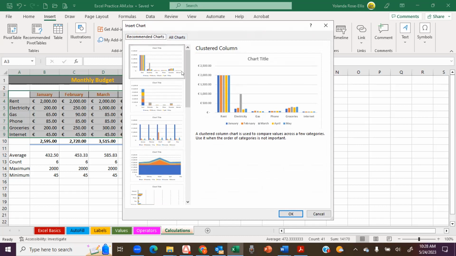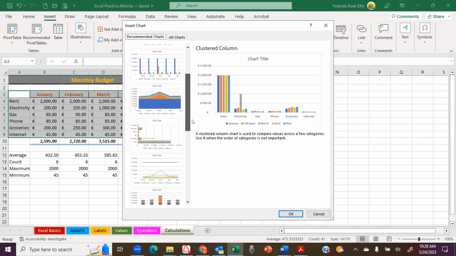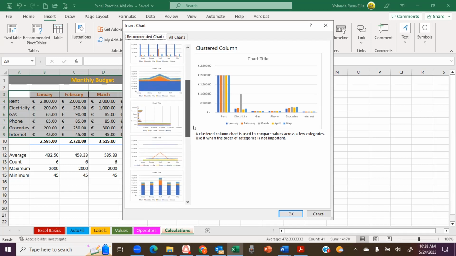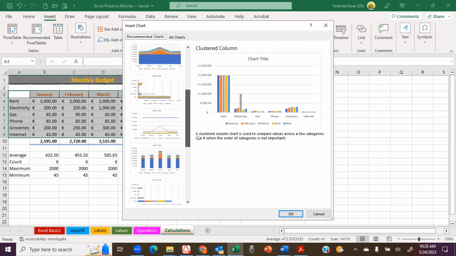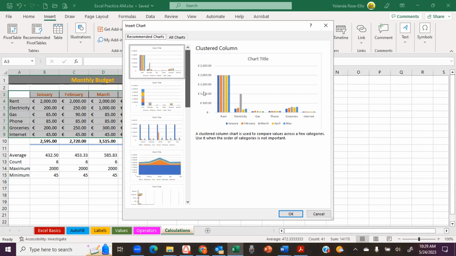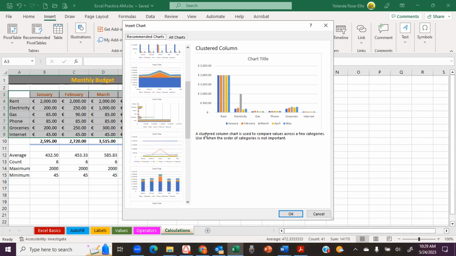So you have these two at the top that look nice. Actually, the first and the third one for me look the best. If I scroll down, actually that one, 1, 2, 3, 4, the fifth one is not too bad.